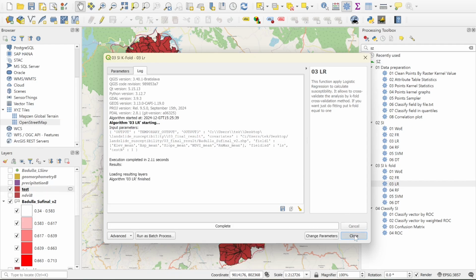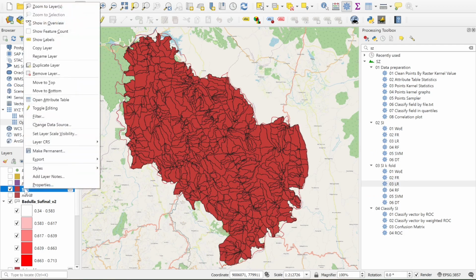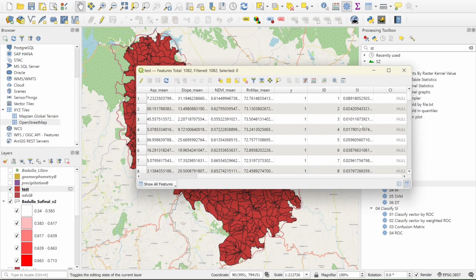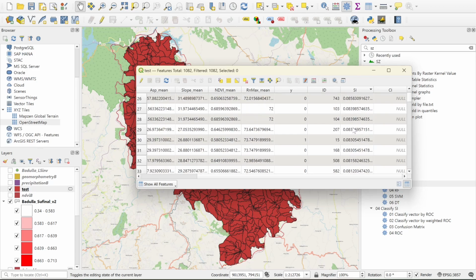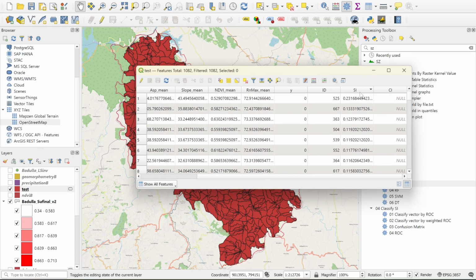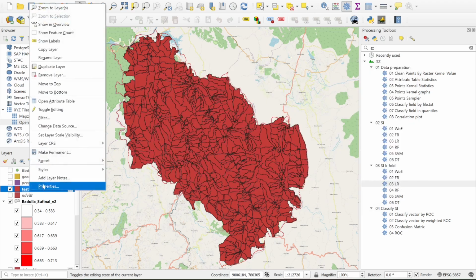So basically now we got a temporary file. And here if I open the attribute table, I got this si value, right? This si is the slope unit susceptibility value. So based on this, I think we can prepare the susceptibility map.